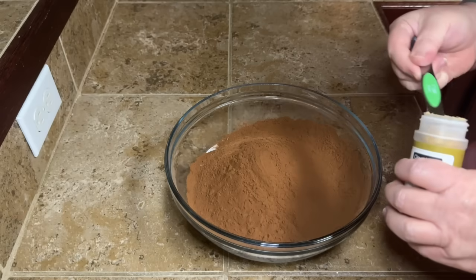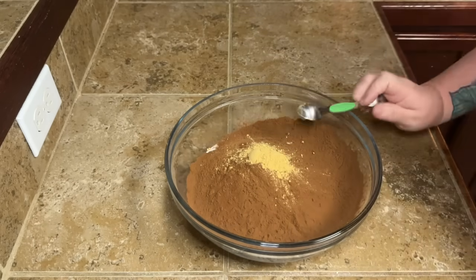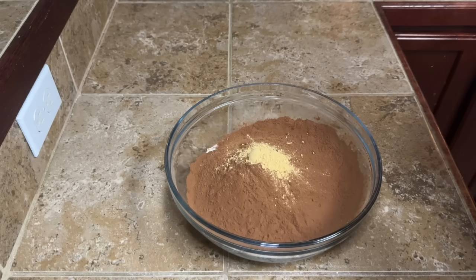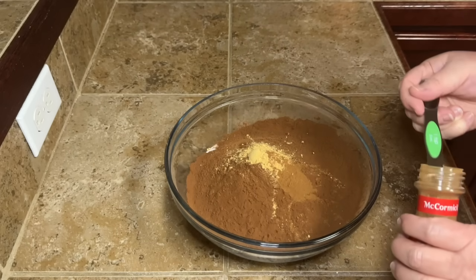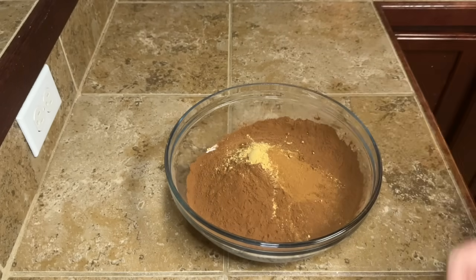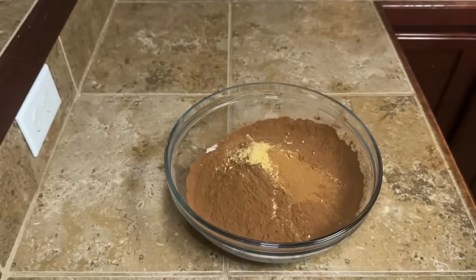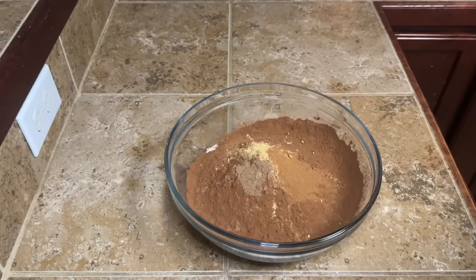Now we're going to add in the spices. You're going to add in 2 teaspoons of ginger. Then we're going to add in 2 teaspoons of cinnamon. Then we are going to add in, like I said, these are like fall flavors. It's like a spice. So when I say spice, I don't mean like onion powder. I mean like spicy, like fall spices, you know.